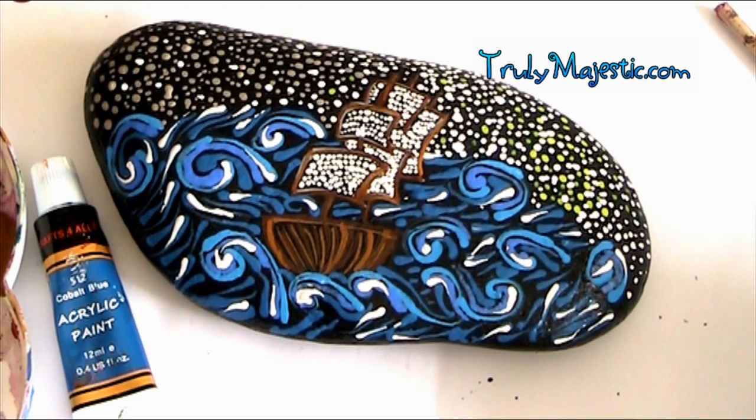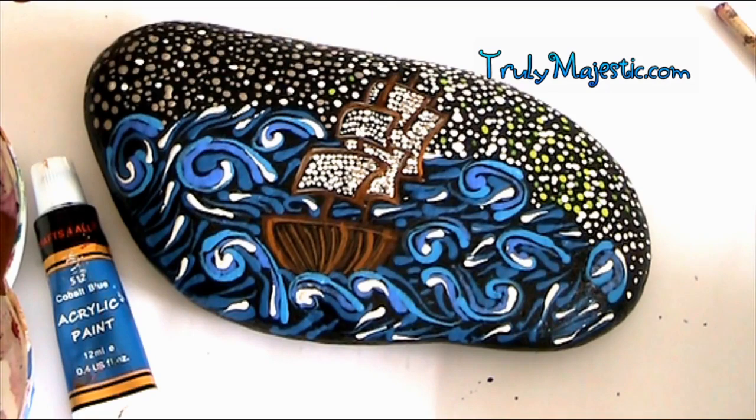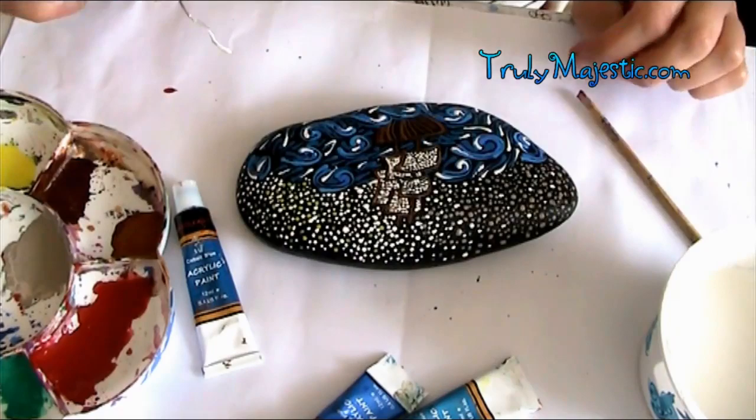So you can make your sky. You notice there's a lot of black showing on the gray side of my sky. You can dot it in more, dot it in less. I'm just filling in the dots now with a little bit of gray to give it more of a 3D look. It doesn't show up very well on camera, but it looks really nice in person.